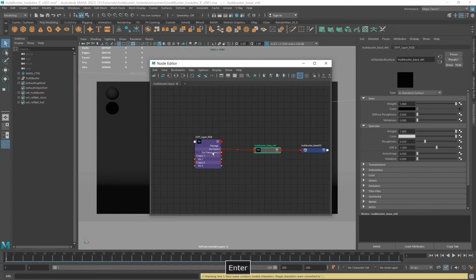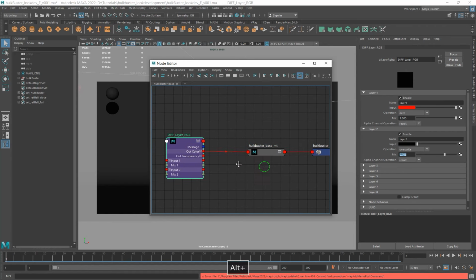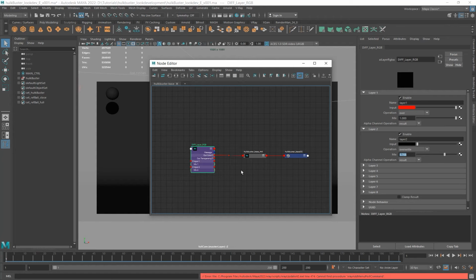So it is a good practice to rename all the nodes which we create. Once we continue making all the nodes and developing the shaders, there will be a lot of nodes, and we'll never get confused if we rename all the nodes properly, so that the workflow will be easier. When we get to the final stages and want to go back and adjust some settings, but we don't know which node has that particular attribute which we need to change, then there will be a lot of confusion. But if we have renamed all the nodes properly, then it will be easier for us to find that particular node and change that attribute very fast. So make it a habit to rename all the layers at the same time when we are creating them.